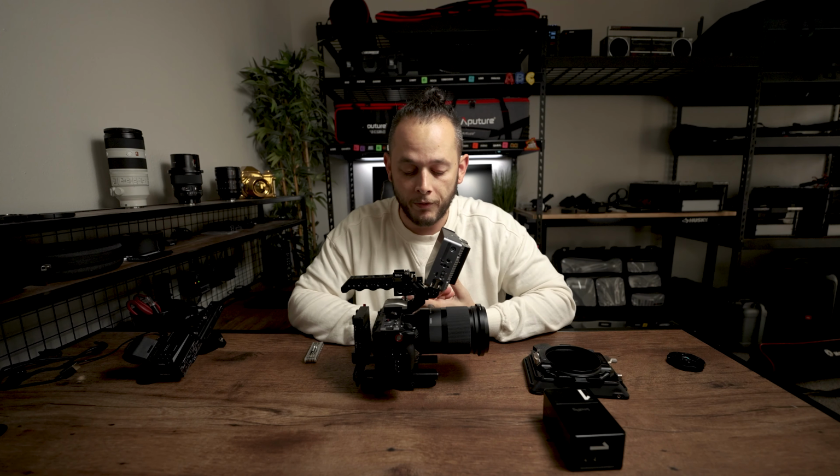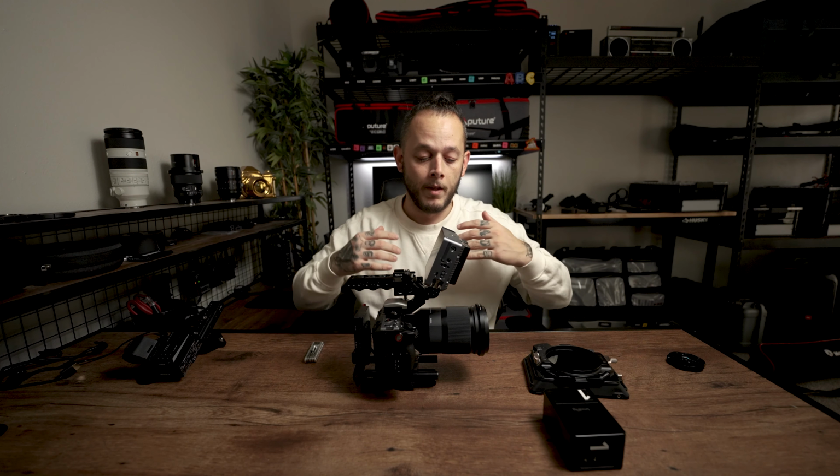So the lenses that I have: a 14-24 Sigma 2.8. I have two Sigma 24-70 2.8 lenses. I have the Sigma 35 1.2, Sigma 85 1.4. I have the Sony G Master 70-200 version, or Mark II. And then I also have two anamorphic lenses that I just got from Sirui, the 35mm T2.9 and the 75mm T2.9 as well. Great lenses, so you'll be seeing more content on those here pretty soon.